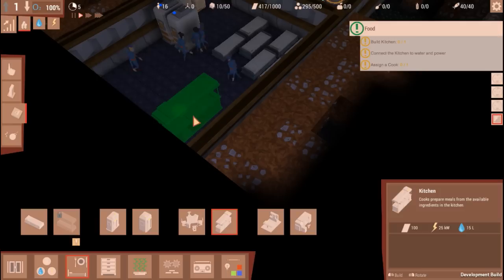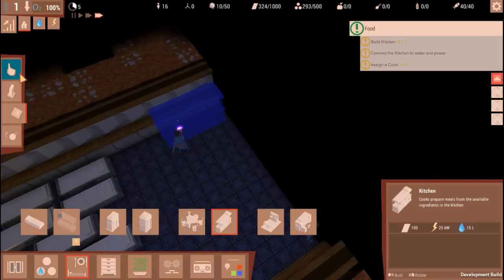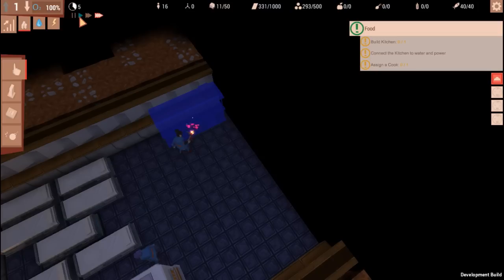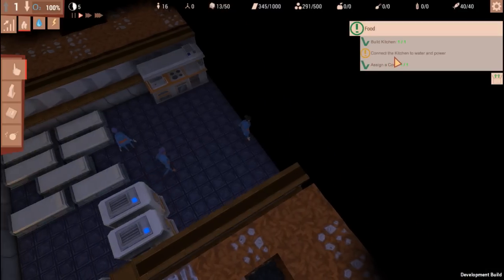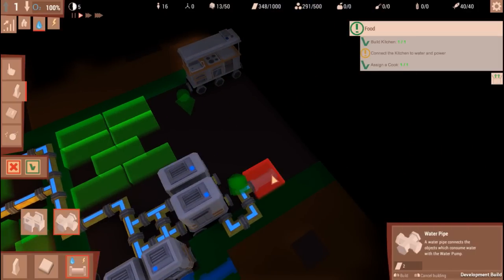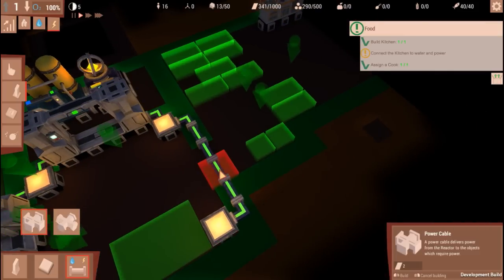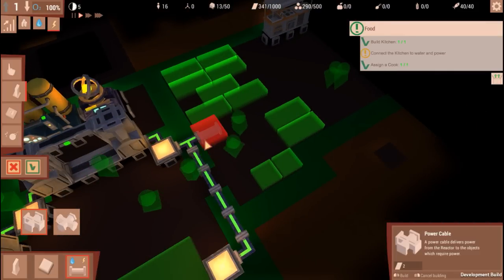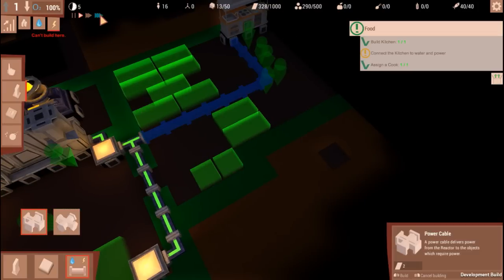Let's build a bad boy like right there. Hopefully it can be built up against the wall like that. Cool, I think it works. Assign a cook. Okay. Who, this person can't do anything, jeez. You can be a cook. Become a cook. Connect the kitchen to water and power. Okay. Water and power. Water shouldn't be too bad because we got this here. Just hook that bad boy up. And then build that. Power. Let's just have it go right across here. Boom. Done. Easy peasy.